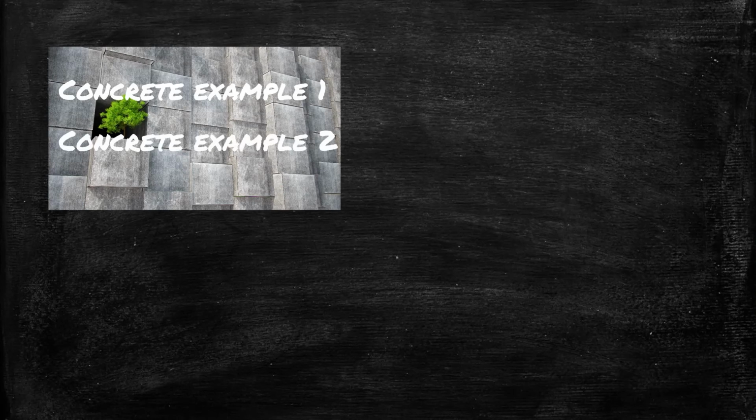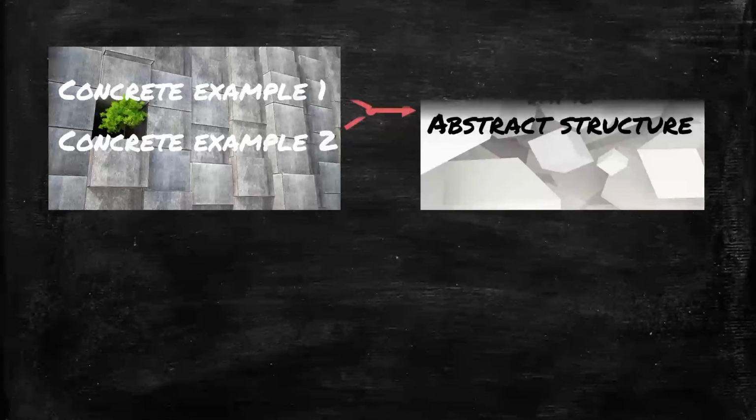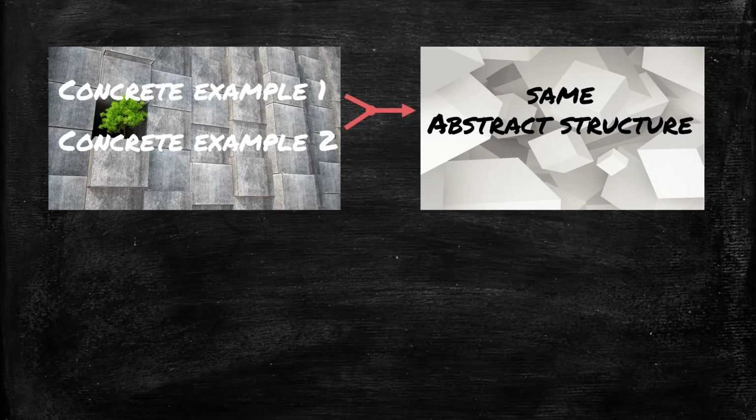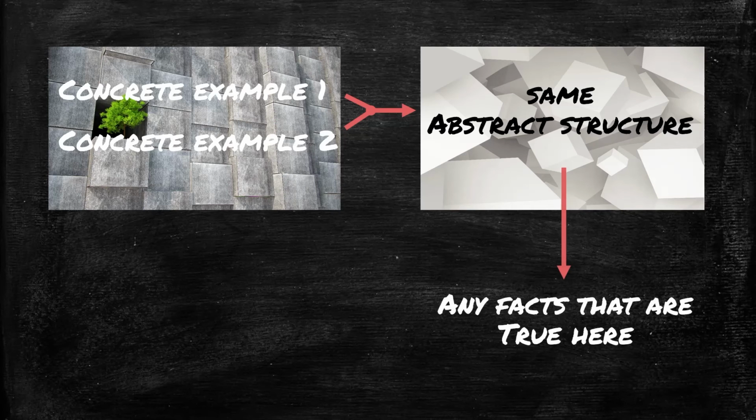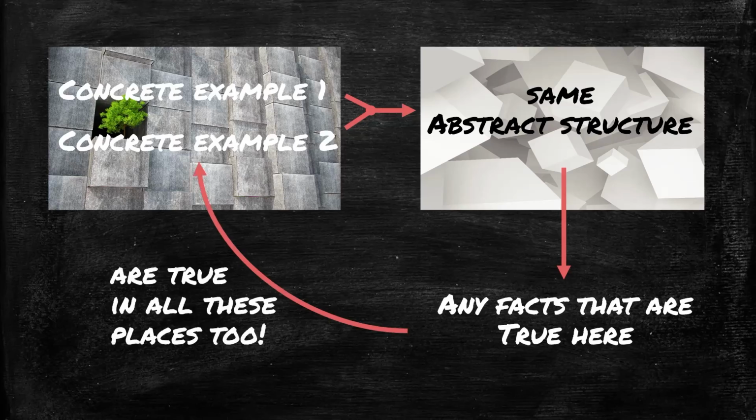Well, if we could understand something about just the structure itself without attaching it to the concrete idea, and we could find something out that's true about just what that structure is, well, whatever fact we found would be true in both places, because both places share that structure. And we made a comment about the structure, not about the example. This is the idea of abstraction. If we can identify the same behaviors in 2 different concrete ideas, we can instead look at the behaviors themselves and study that on its own. And any facts we find out about that behavior is then true in every set of examples that exhibits that same behavior.